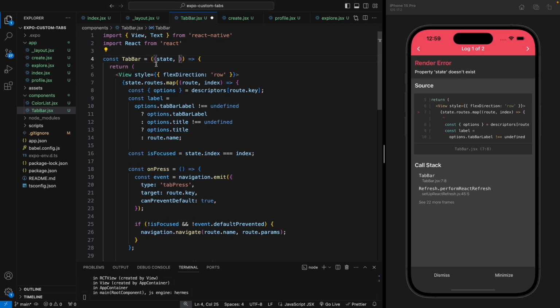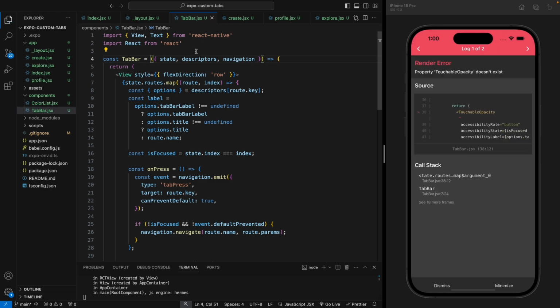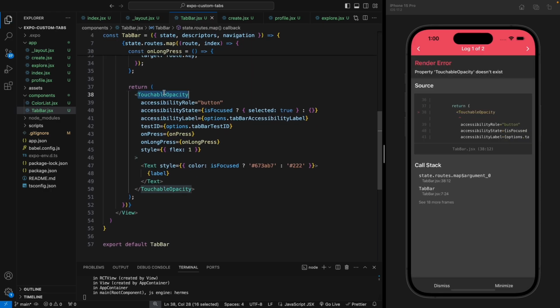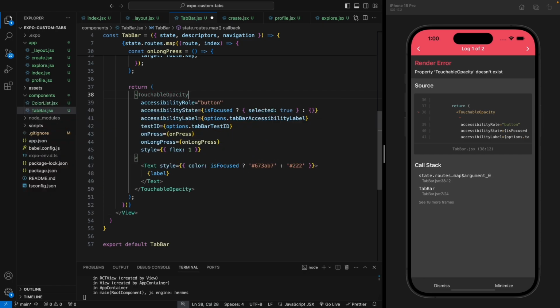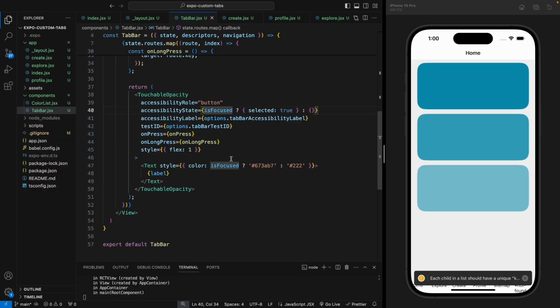So let's just copy them from here, paste it here. Touchable opacity doesn't exist, so here we are using touchable opacity for the tab bar buttons. So let's import it from React Native. Let's save this. Each child in the list should have a unique key. Yes, we will do that in a second.